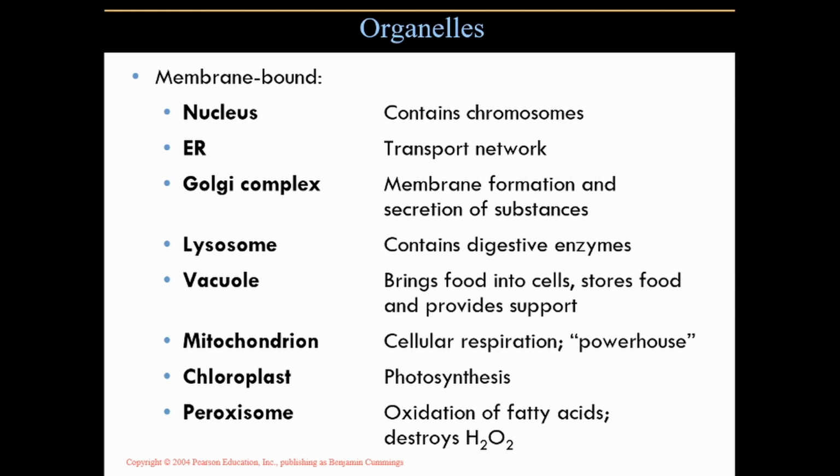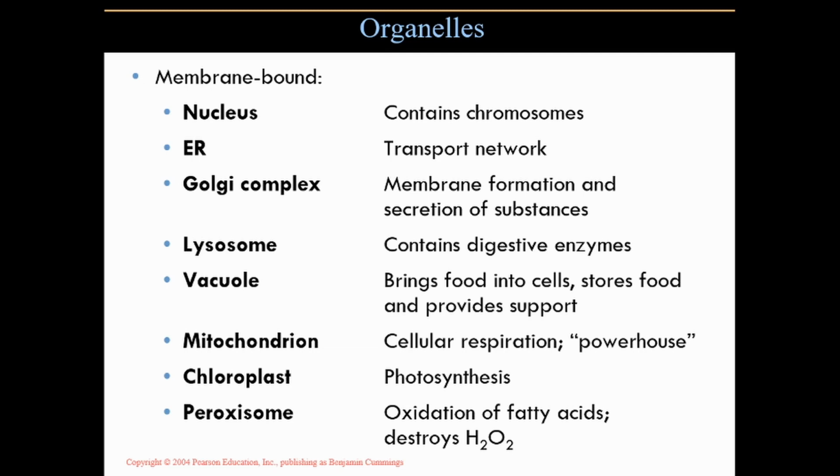Prokaryotic cells do not contain organelles. An organelle is a membrane-bound structure within a cell. So the nucleus contains the chromosomes. The ER is a transport network, among other things. It's a very simplistic function attributed to the ER. There's smooth ER, there's rough ER, and they carry out a number of vital cellular functions.